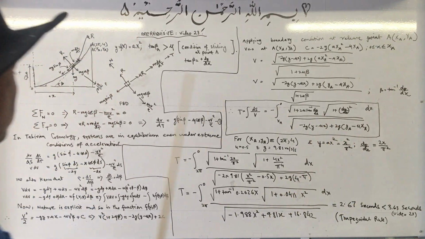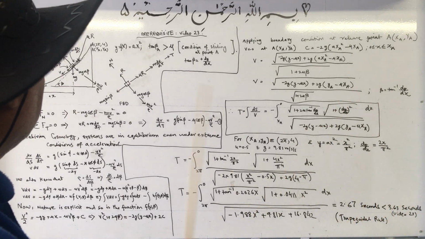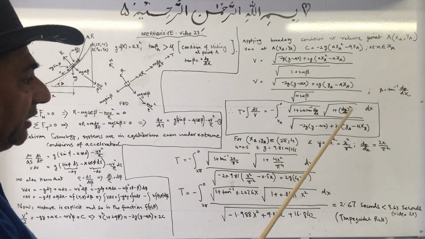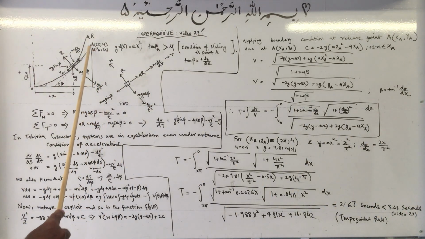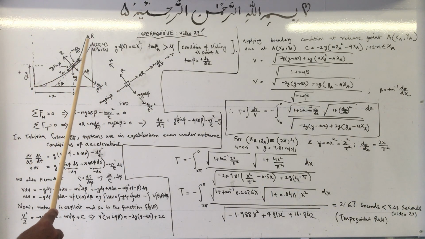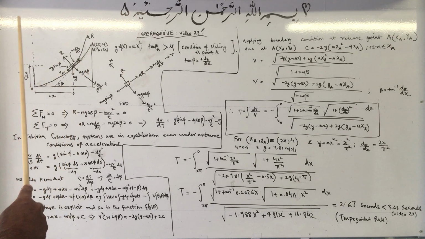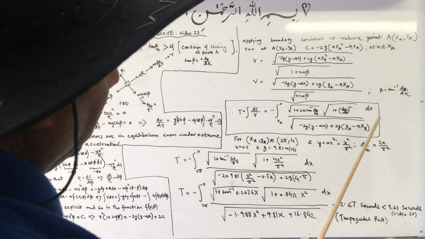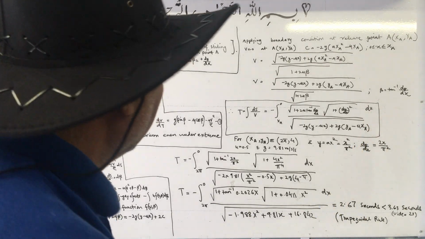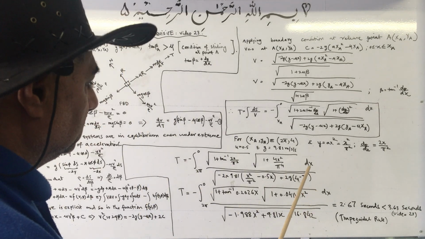Okay, so for a lot of curves, almost infinite, you can plug in the values and calculate the time. But care should be exercised that the concavity should be like this. It should not be like this, because it changes the whole scenario. Okay, so all curves which are symmetric with respect to the y-axis and they go like this, you can use this formula and get the result. Okay, now we will apply this to our particular points.